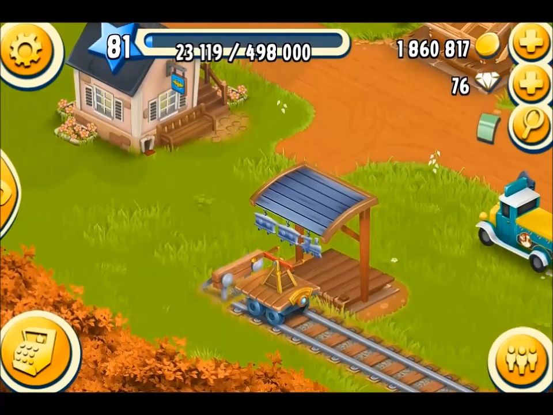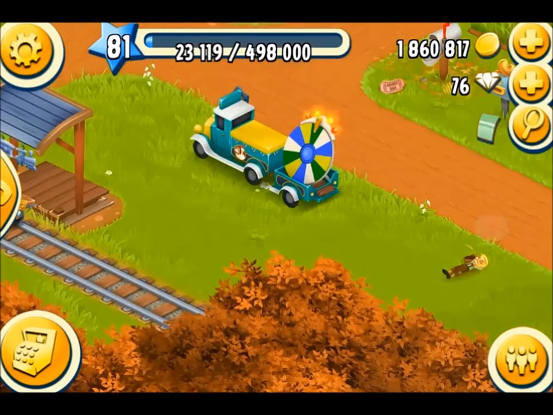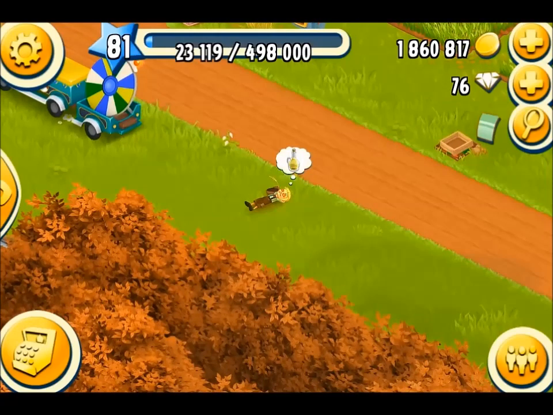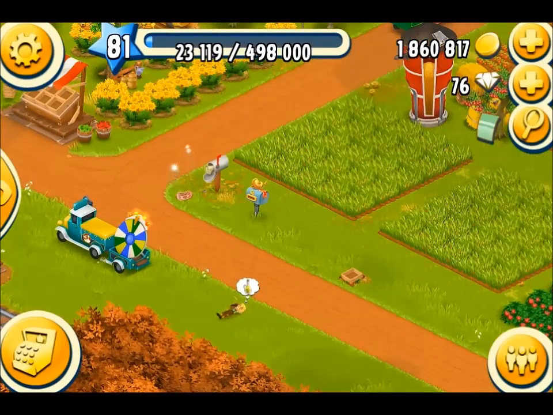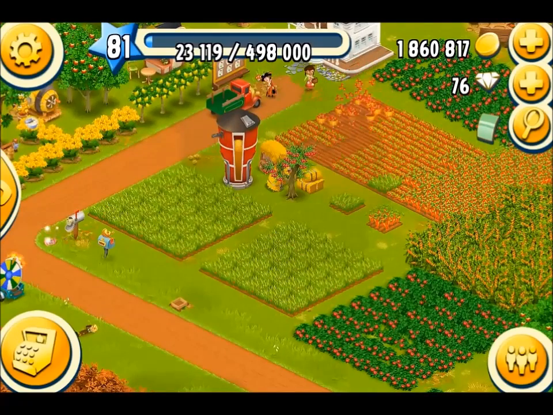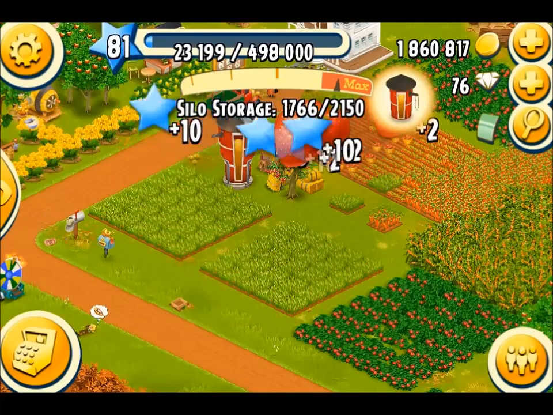Down here you've got some buildings. The big house is for your neighbourhood, so you can communicate with other players. This train platform takes you to a town. You've got a vehicle here, which is your Wheel of Fortune. There's a little guy sleeping called Tom, and he will basically fetch things for you and deliver in that box there. There are some letterboxes, machines, there's crops, there's trees. There's lots of things on this farm to do.